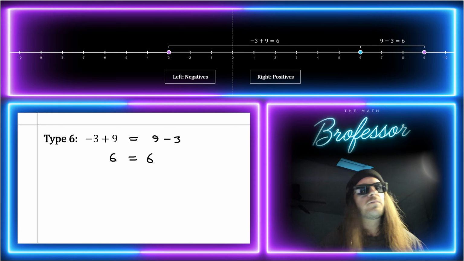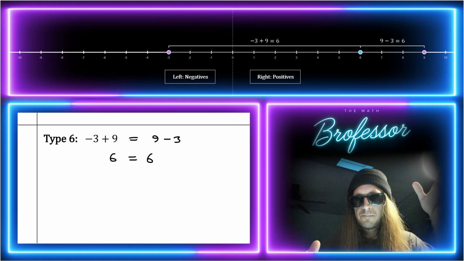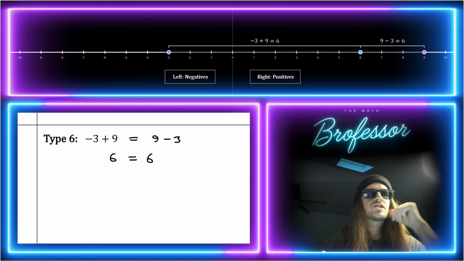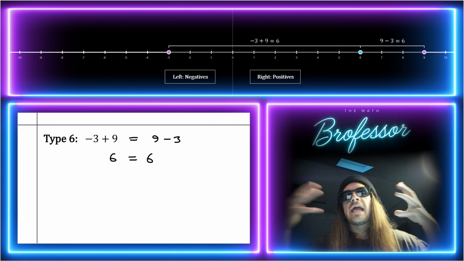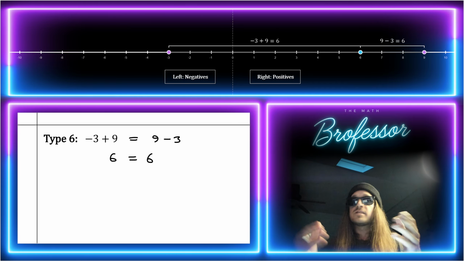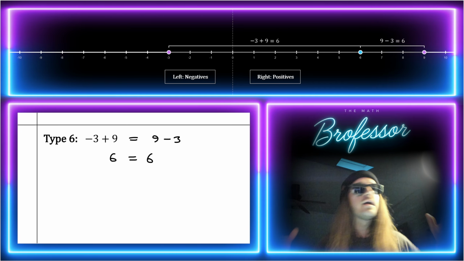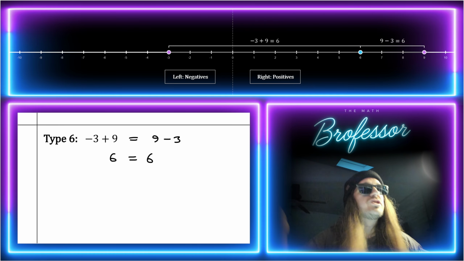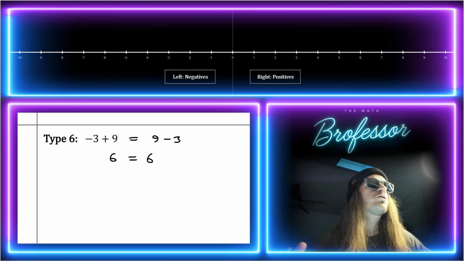So that is how the commutative property works, right? It is the commutative property of addition. It's not the commutative property of subtraction. But again, it doesn't mean that you can't use it when there's negatives at play. Just keep your negatives negatives and your positives positives, and you can flip them around if you want to. You don't have to. It's a matter of preference. It's just one more tool, one more skill that you have.